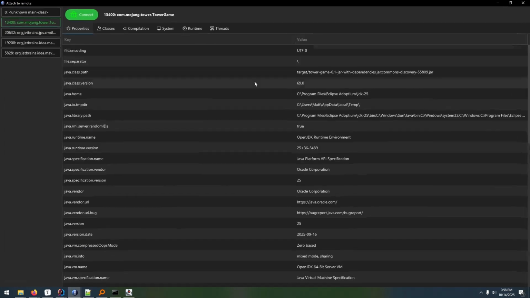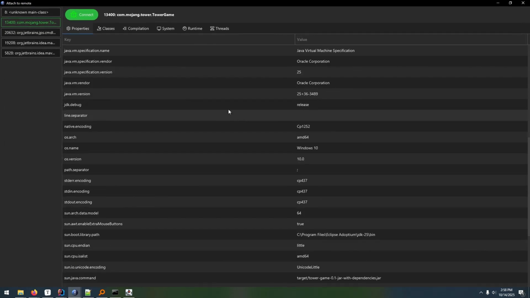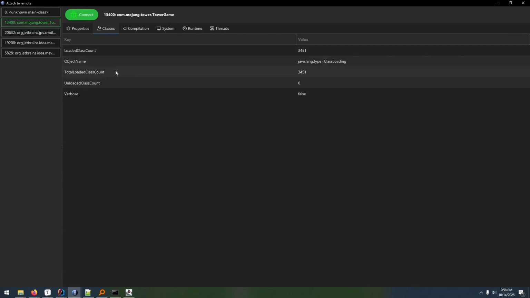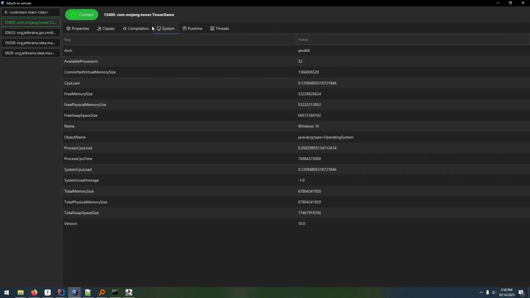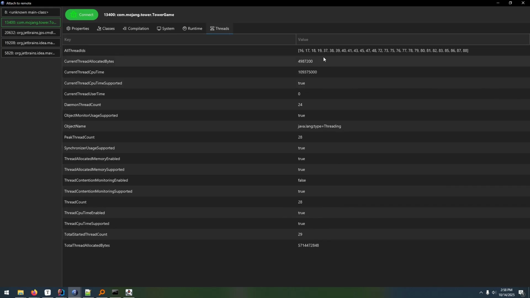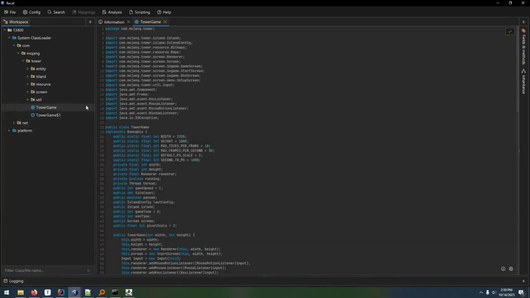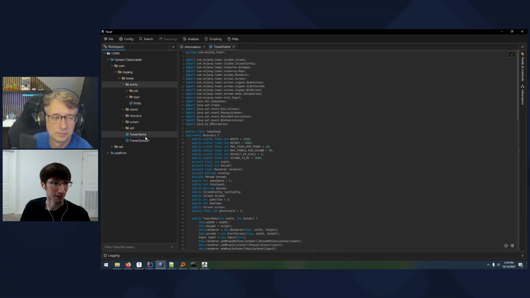I have some things, like you can view all the properties, you can view some of the other metadata that the process publishes, system information. I need to clean up the threads views because this isn't really that useful. You just get a bunch of numbers, which is not great. But the main thing that's interesting is this is an application that is running on my computer, and I can edit things on the fly.